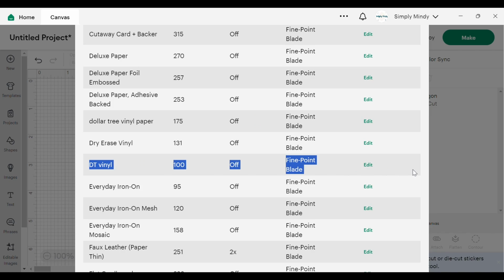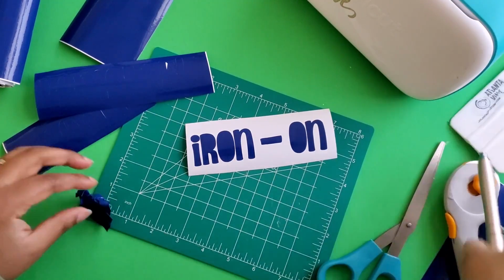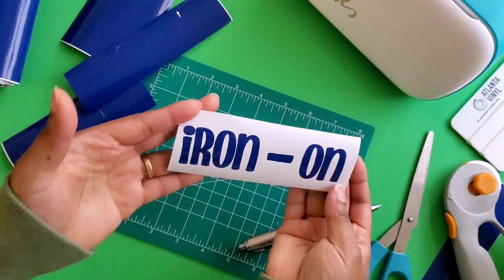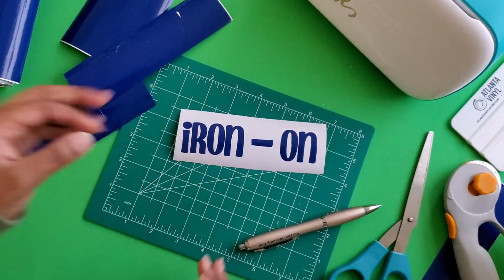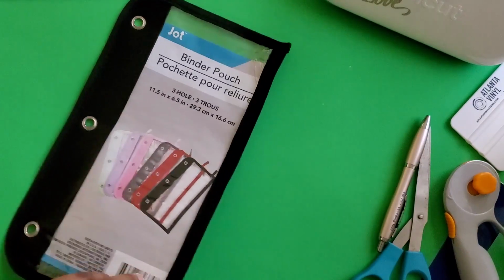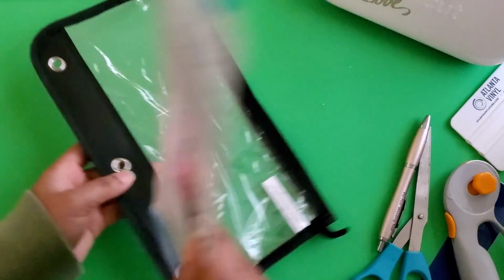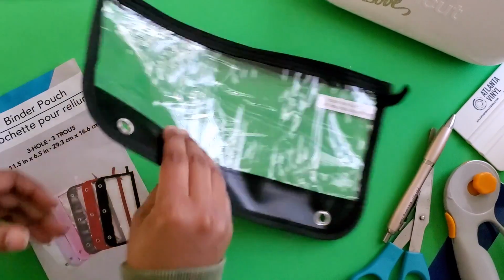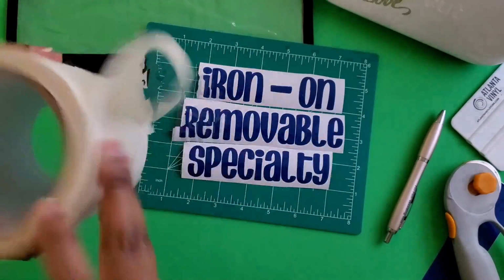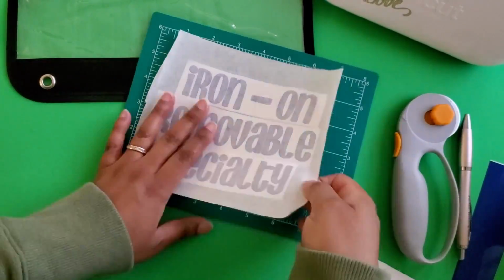Now here is the one that I saved for this Dollar Tree vinyl, and that is the setting I use to cut these words for labeling some binder pouches, which I'll be using to hold my scrap pieces of material. And these pouches are perfect for us visual organizers that like to see exactly what we have on hand. To transfer the vinyl words, I used my paper tape transfer sheet, which isn't super tacky and easily peels off this thin material.